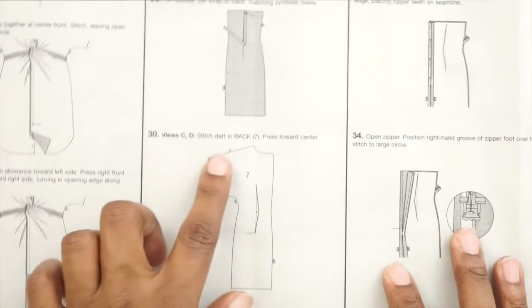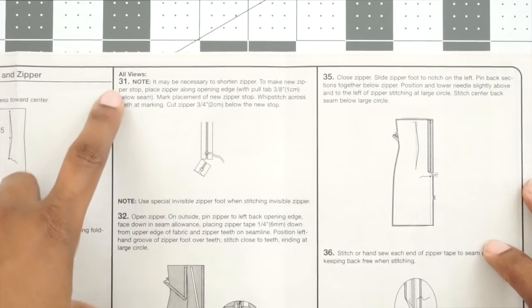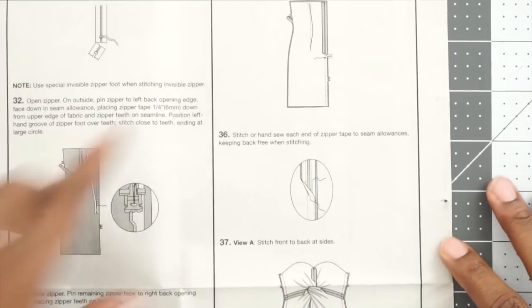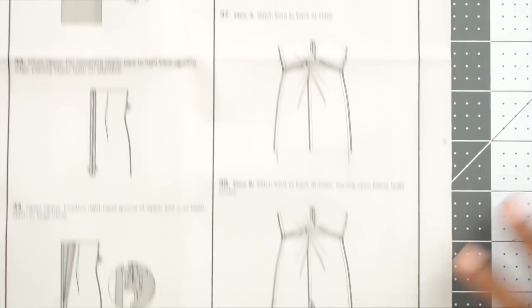So we're gonna come on down to step 30 and it begins to work on our back piece. We're gonna stitch our back darts in place, then press them toward the center. And then the following steps right here are for all views. It's step 31, 32, 33, 34, 35, and 36. Those are all our zipper insertion steps. So I will be sure to walk you all through that.